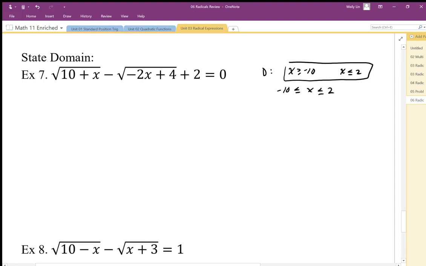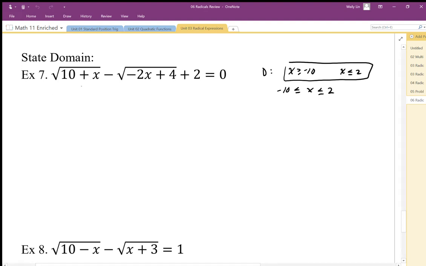And again, this is only an inside restriction, so although we could determine that a solution is extraneous if it is outside this domain restriction, this is an incomplete domain restriction, so we can't say that just because it's inside, it is a valid solution. So we're going to have to test these, but I do expect you to be able to find an inside restriction for these square roots. So we're going to go ahead and solve this then.